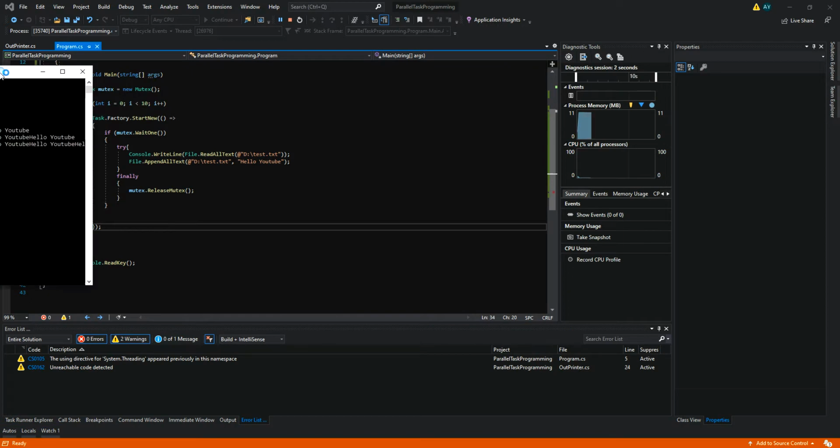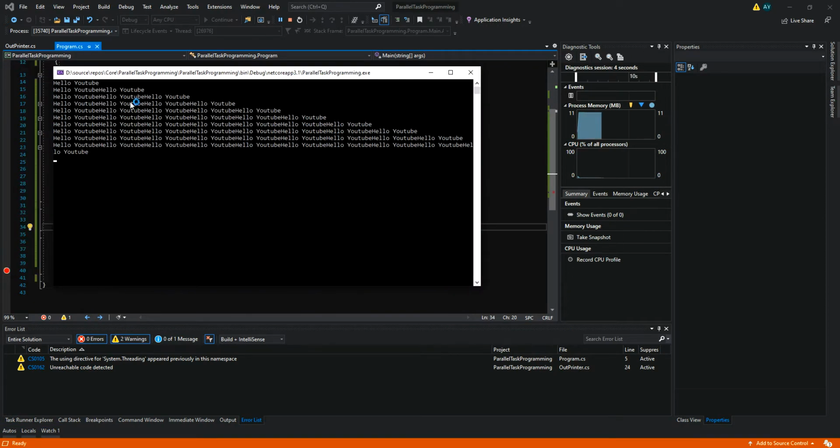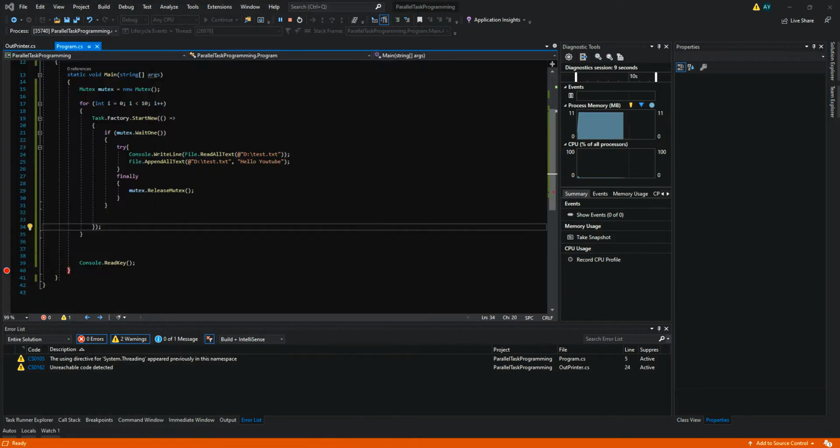And we can see that the output is here. Hello YouTube is appending content to the file, and the code hasn't crashed, which is exactly what it is supposed to do. So we can see how useful the mutex lock statement is. But as I mentioned, this part of the code will return true when the code is not being locked.